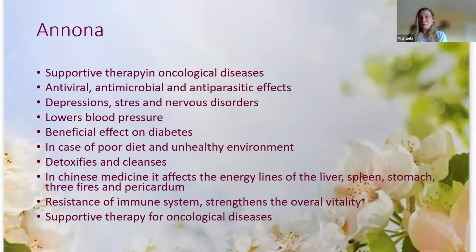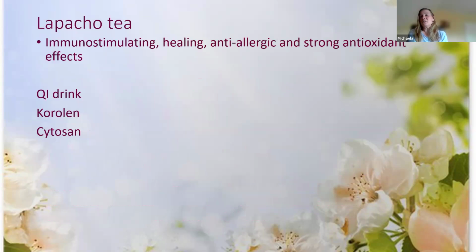That's why I would love you to help your clients with diabetes with Anona. There is also Lapachoti, which can be a support as well. And since we know that the fire element is also an element which is affected by diabetes and which can lead you to other problems, then we can also go for Corolan. And if we need to light up the body, we can also use Cytosan.